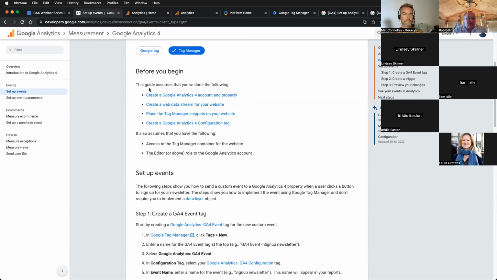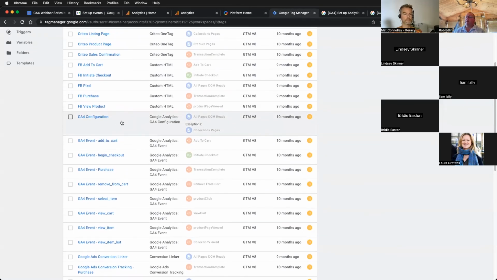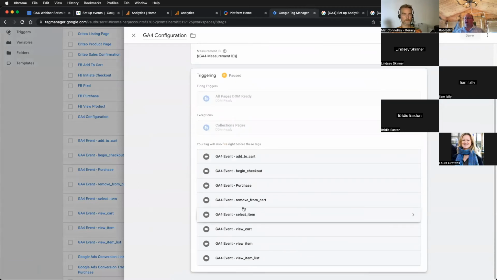Malik has asked a question: do you fire the configuration on DOM ready as opposed to all pages in all cases? No is the answer to that question. Within Google Tag Manager, there are a number of different ways that you can fire a tag.